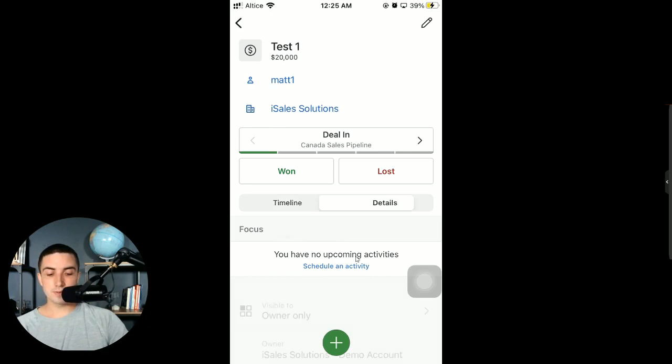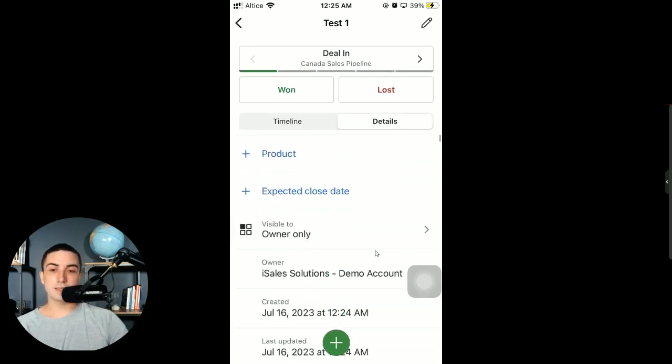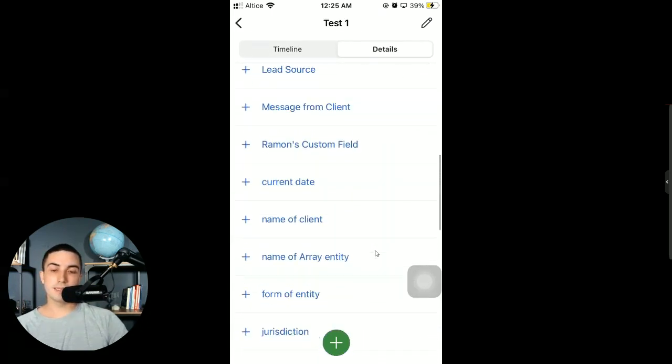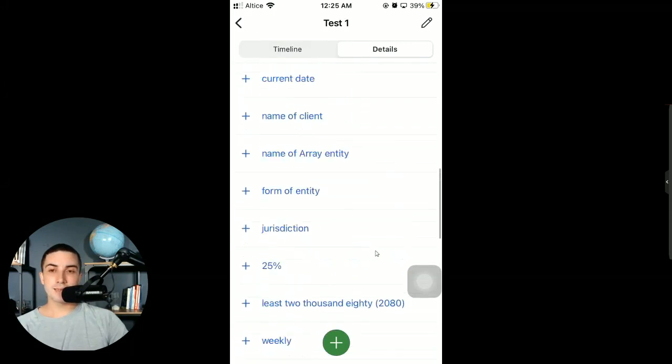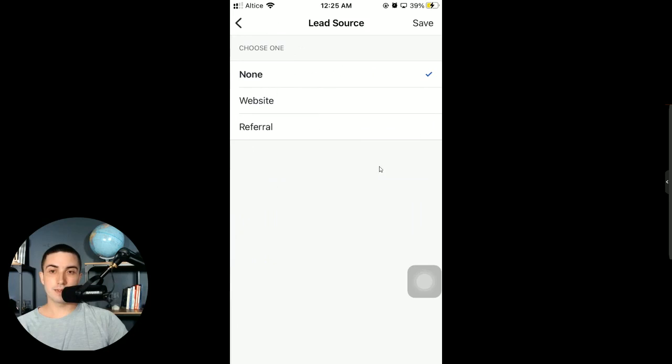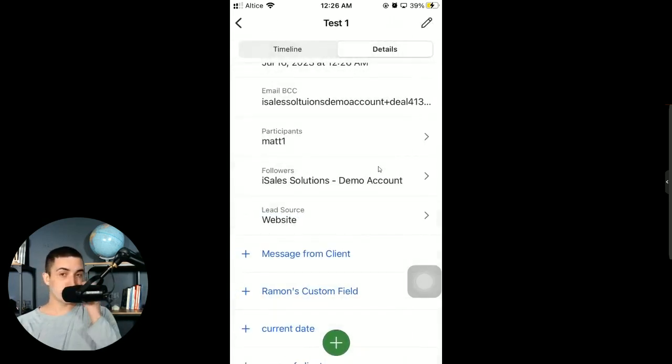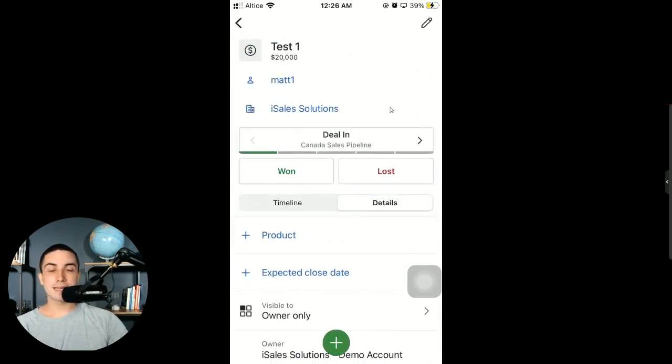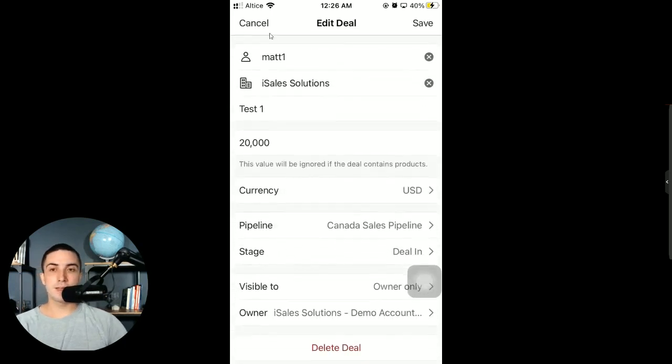If you go to the details view, this is where you can see all of your custom field data, what would usually be in the sidebar. If you want to add to the custom field data right here, you can do that just by hitting that custom field and updating it and hitting save. Right? If you want to update the main header information that is not in the details section, but actually up here with the pencil icon, right here is where you can update, again, who's connected to the deal, title, deal value, all those default system fields.